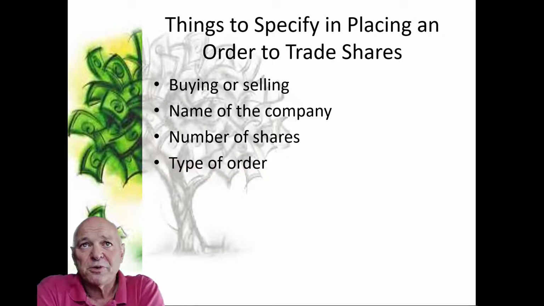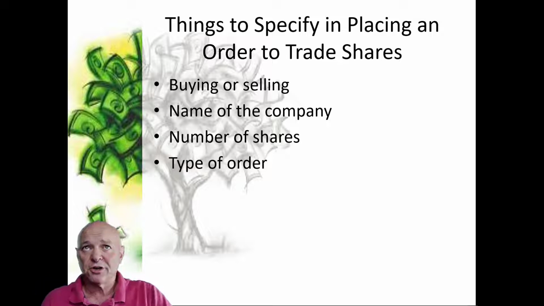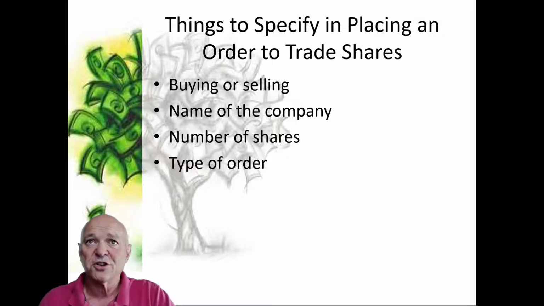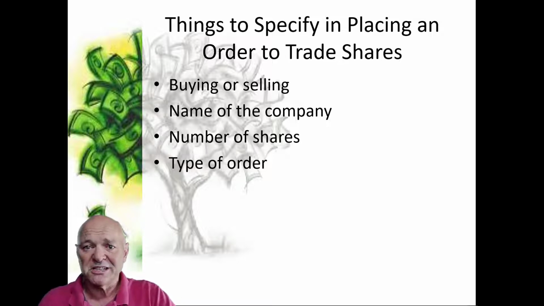Some of the things that we need to know about when we're talking about exchanges and trading on exchanges is the type of trading that we do. If you do want to buy a company's shares, you will need the ticker symbol, not necessarily the name. So if we're looking for somebody like Tesla, it has a 4-letter ticker symbol, TSLA.